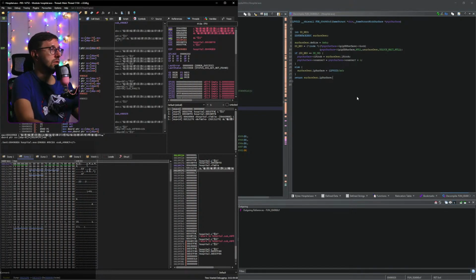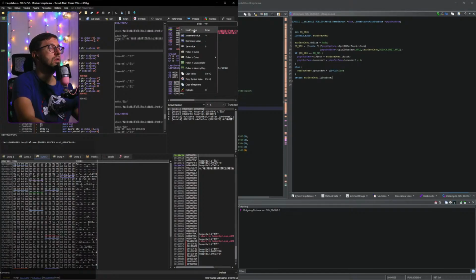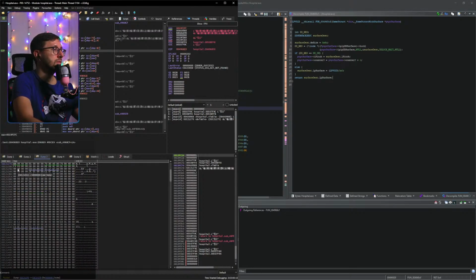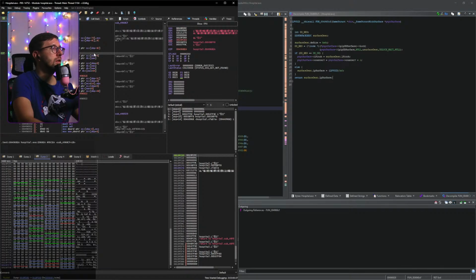Load effective address from there. That's basically getting the address of a description structure. Follow in dump. So yeah, there is 6C. This was stored.